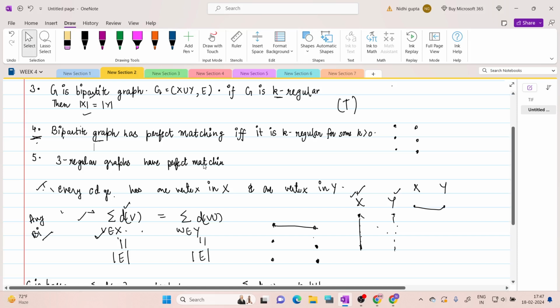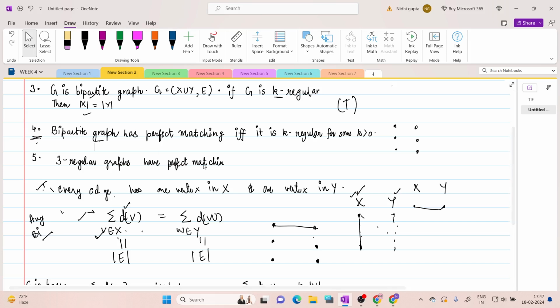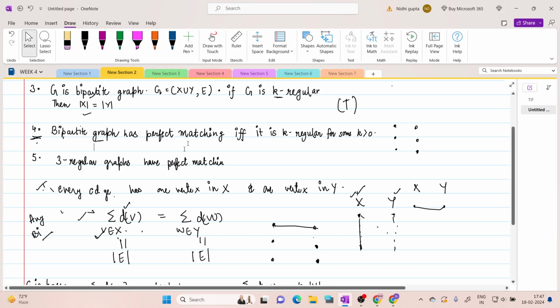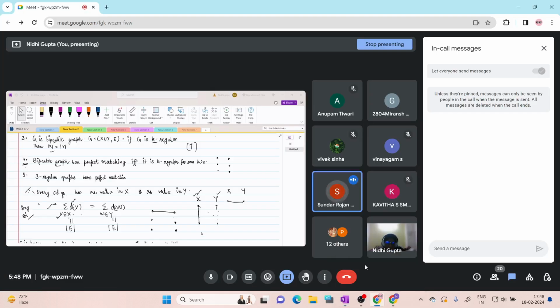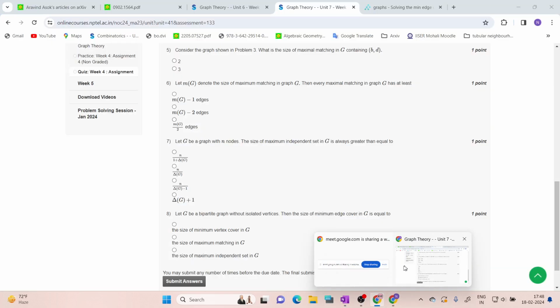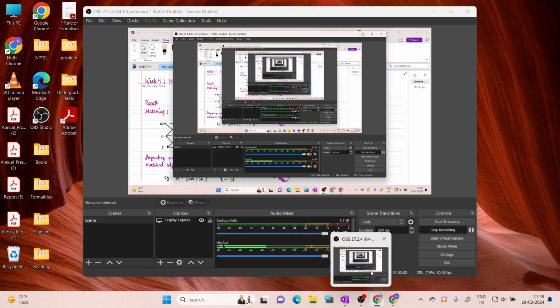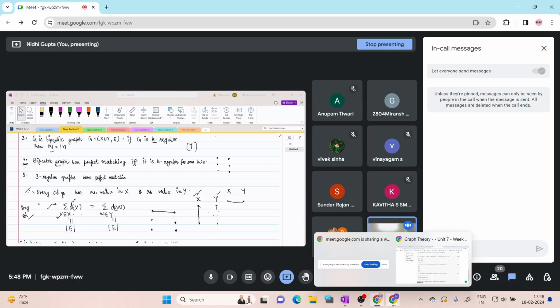And if you think it is false, then you'll have to give me an example of a bipartite graph which is not k regular but has a perfect matching. K22. Sorry, ma'am, K22 will be a regular graph. But you are on the right track. K22 is a regular graph because the degree of each vertex is 2.